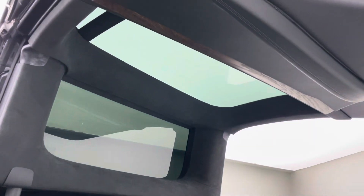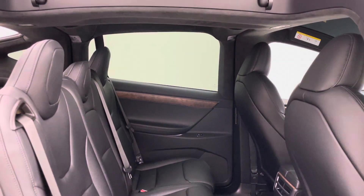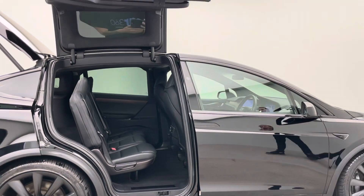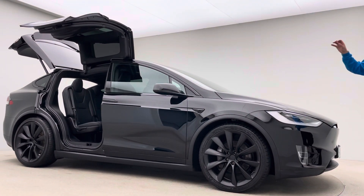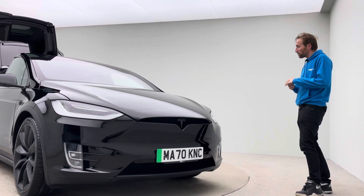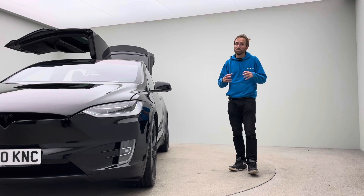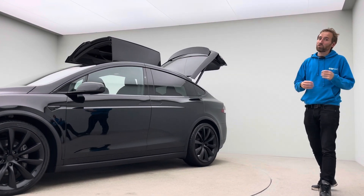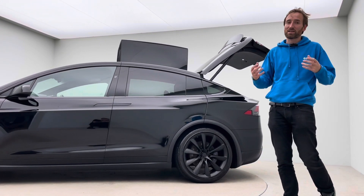In terms of what else you can expect from Car360: as mentioned, we have an awful lot of EVs in stock, so the team is very comfortable talking about EV. Tesla is probably our speciality — we must have sold 700 or 800 Teslas so far this year already. Every car, irrespective of age or mileage, comes with a seven-day money-back guarantee. If within the first seven days you decide this car is not for you for whatever reason, simply return it to our collection centre in Cannock. If you're unsure about us as a business, please check out our Trustpilot page — we've got well over a thousand reviews, and it really does say it all in terms of how we prepare cars and how easy and seamless our sales process is.